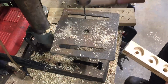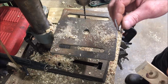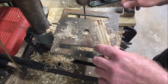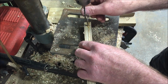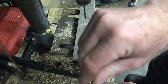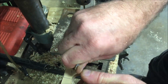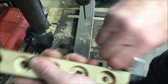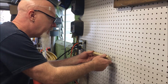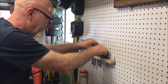Okay, so what I decided to do is I've got a drill bit here that is just slightly smaller than one of these pegboard hooks. And I did a test run where I drilled a hole in the plywood, and I pushed this in. It's like a press fit. And it'll allow me to hang this up as a complete unit. Now I simply take the completed assembly, I hang it on the pegboard, and voila!